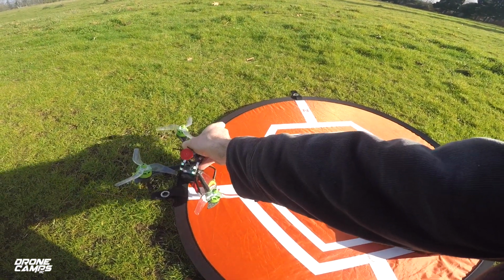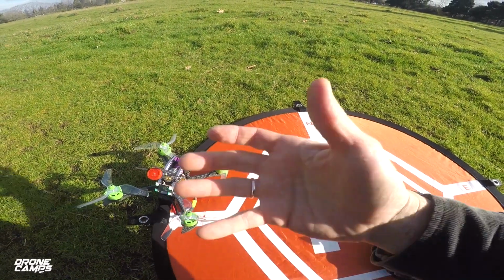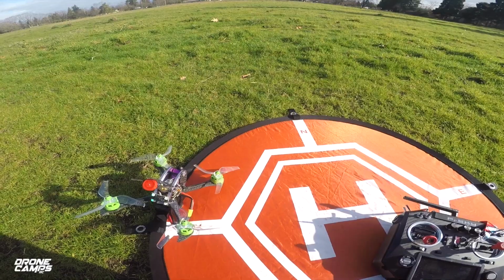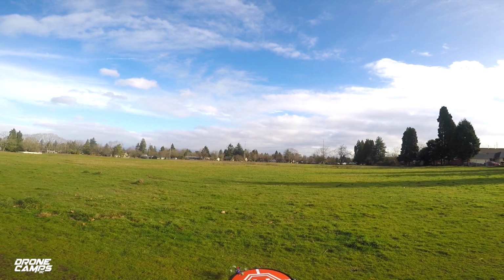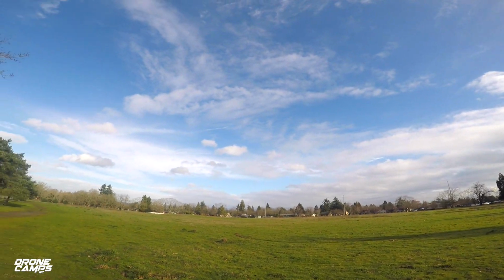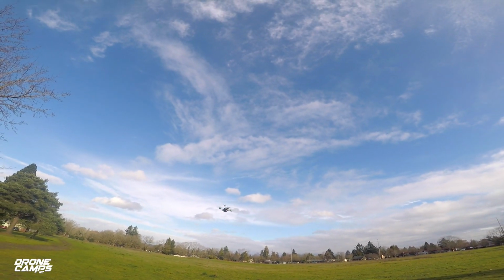So I'm gonna go ahead and put the GoPro on my head, and we'll do a 4S line of sight test, and then we'll see how it performs on 5S, and we'll see if this gyro jumps around at all. Okay, here we go, guys. Coming off the ground, and I'm also trying out those new Azure props. They just came out, so I've got a lot of those Azure props to test out for you guys.